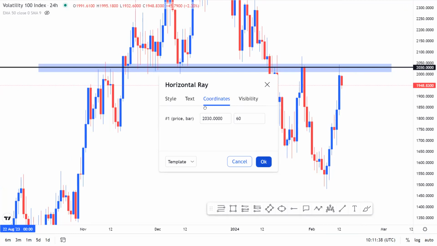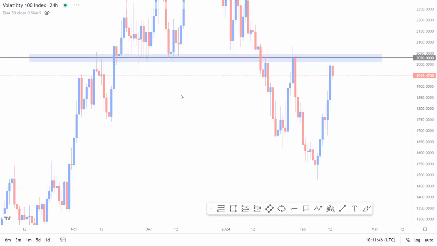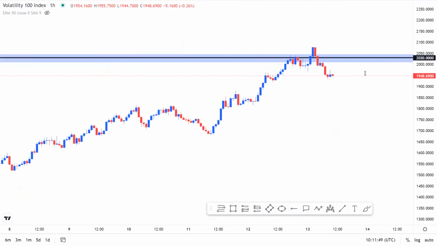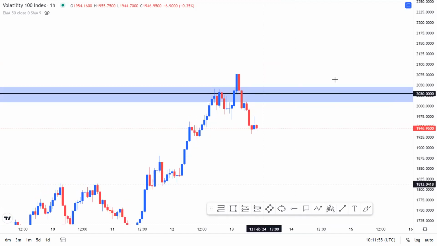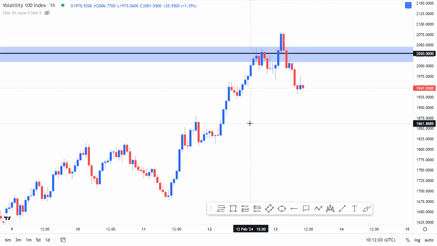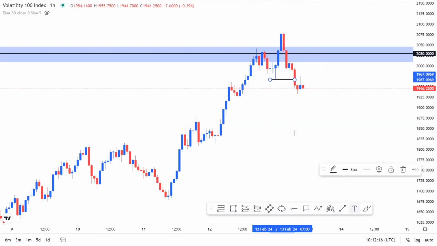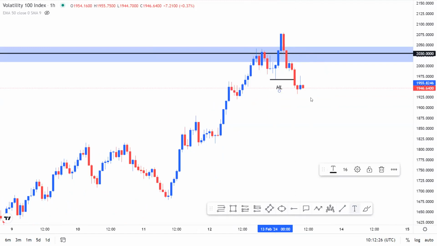Now, dropping down to the 1 hourly time frame, what would I be looking for to get in on the selling opportunity, taking advantage of the daily time frame bias? Like I said, we needed an hourly time frame structure shift from bullish to bearish, which we clearly have had ourselves right here. You can see we had this level right here, being the higher low. That leads to the higher highs right above here.